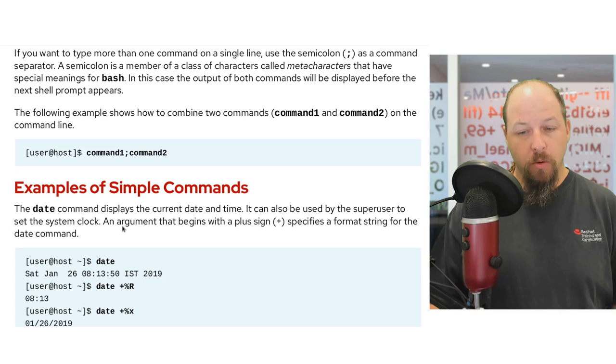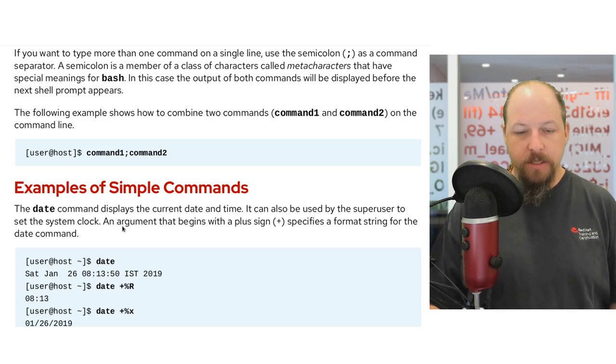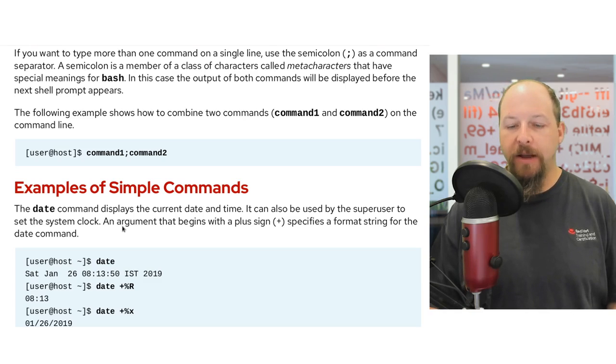Oftentimes, you may need to either string together commands, or they may need to take up more than one line. When you need to do this, simply use the semicolon as a command separator. Commands that take up more than one line can continue to be typed, and the command should wrap to the extra line. The semicolon is one of a number of meta characters that we have throughout Bash. We'll see more of these throughout the course, but tuck that away for now.